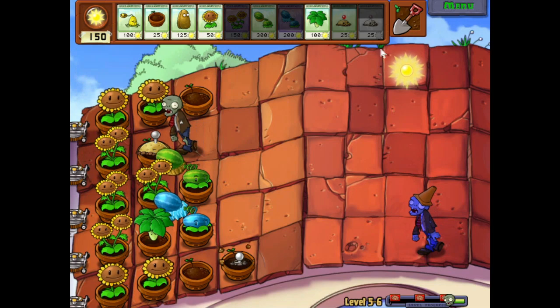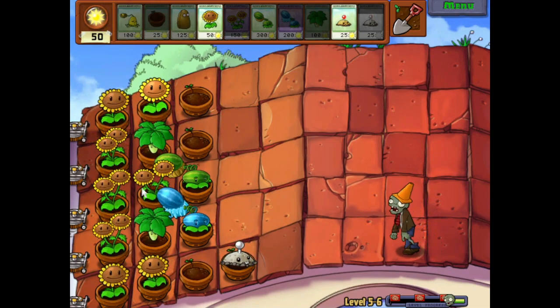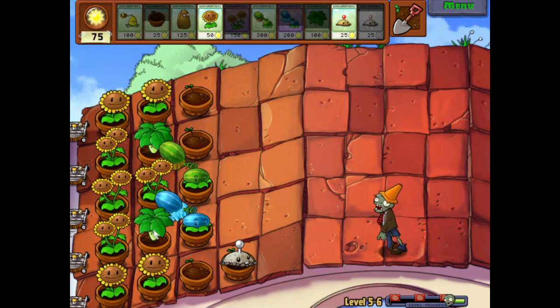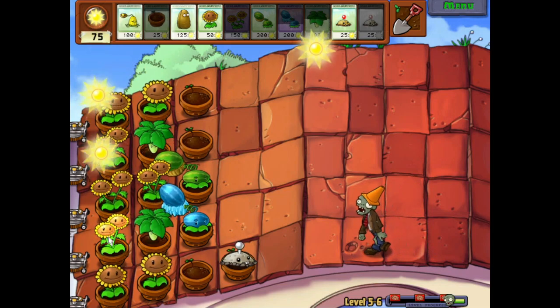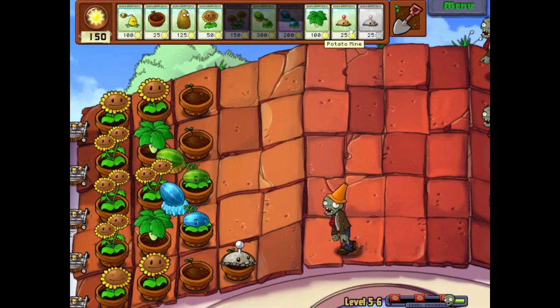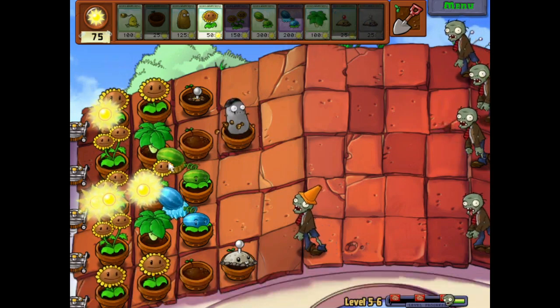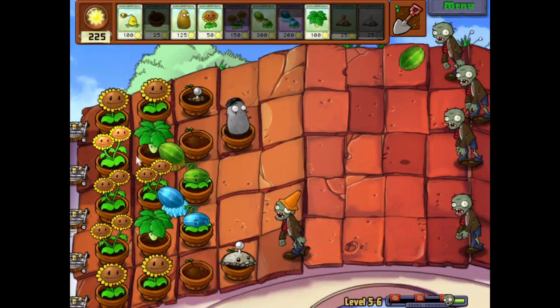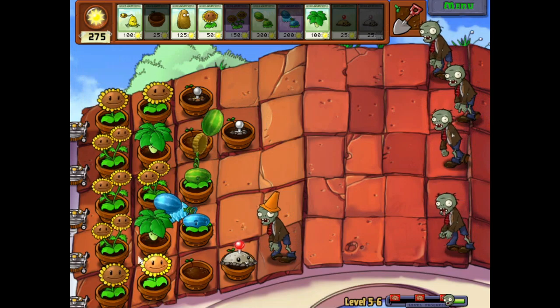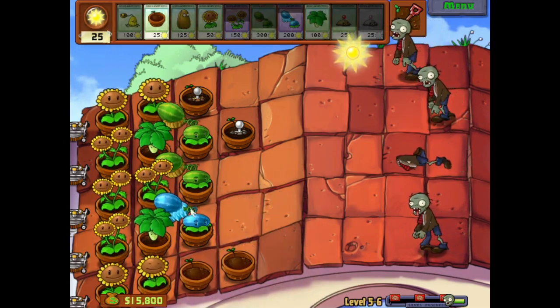Just gonna accept this loss and rethink my strategy for a little bit. Need more sun. The real problem with this at the moment is I just don't have enough sun. Well, there's a bunch of sun, but it's not quite enough. Still not quite enough. There we go. Now we can do that. And that should be able to deal with a few things.